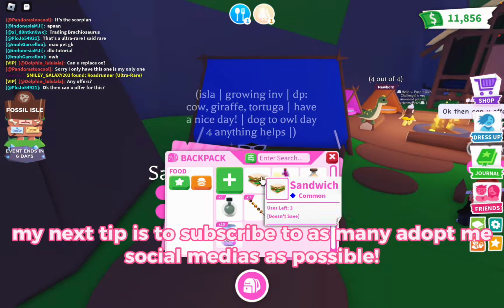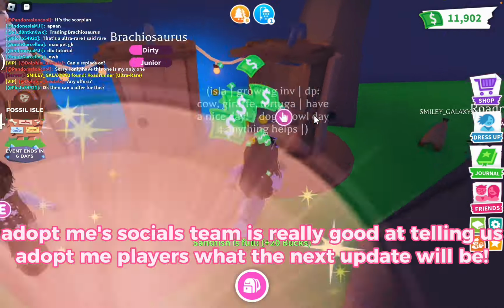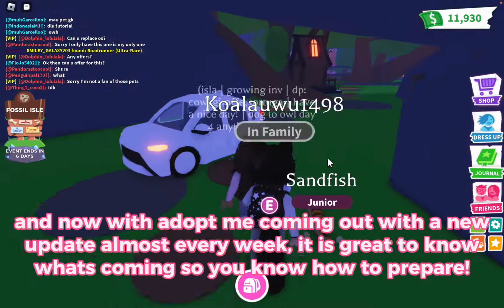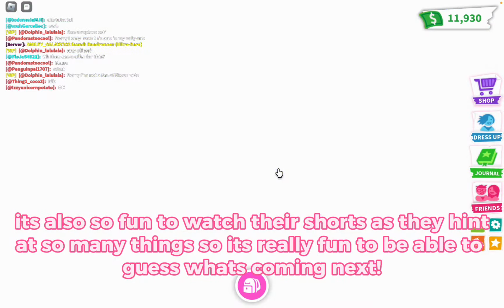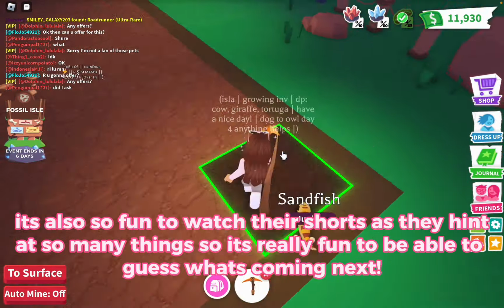My next tip is to subscribe to as many Adopt Me social medias as possible. Adopt Me's socials team is really good at telling us Adopt Me players what the next update will be. And now with Adopt Me coming out with a new update almost every week, it is great to know what's coming so you know how to prepare. It's also so fun to watch their shorts as they hint at so many things, so it's really fun to be able to guess what's coming next.